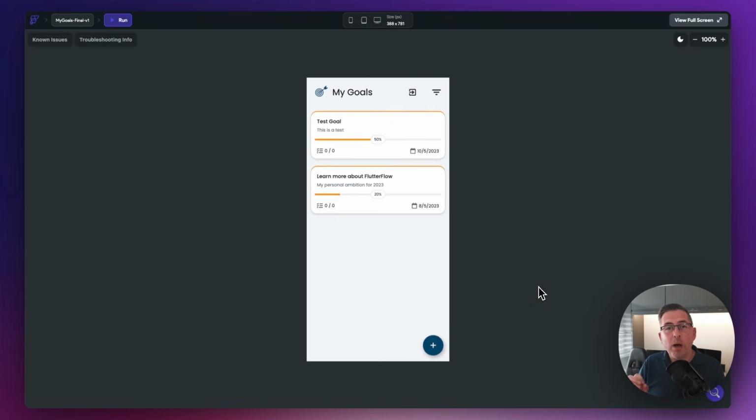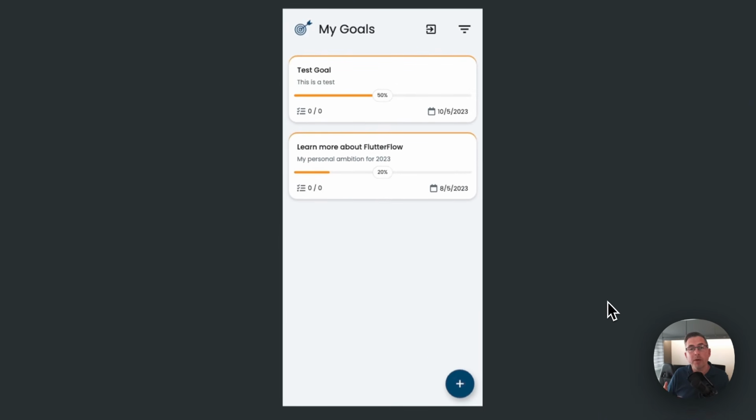So let's have a look at what we are going to create in this particular episode. We're going to focus on building out the tasks page of our application. So this is where you should be at this moment if you are running the application. We've got our goals screen generally created. There's a few little additions that we're going to need to make, such as deleting goals and all that kind of stuff. But this is what you should be presented with so far.